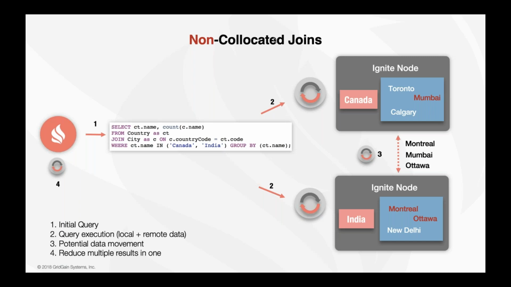Now, for the architects and developers, this is the decision that you have to make, okay? You have to think carefully about the sorts of access patterns that you're going to have, how you want to co-locate that data, make these kind of intelligent decisions, and then Ignite will work well for those. So in those scenarios, there are some things that you have to think about beforehand, which will help improve the performance of these types of queries significantly.